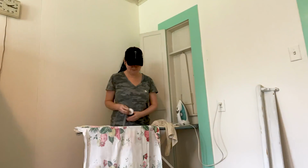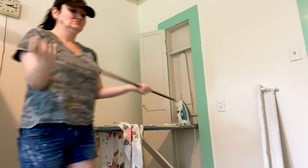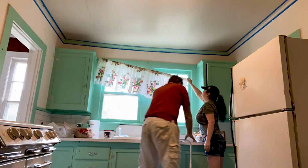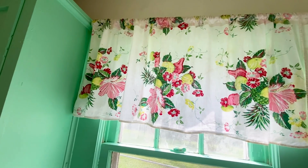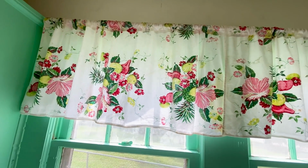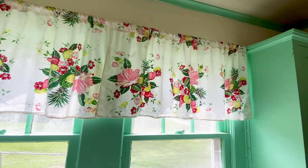You don't want it to look like you just went in there and took your coloring box and just threw colors around. So in the linen closet, I had found the most fantastic 1930s, 40s tablecloth that I cut in half, a small one, and used Marjorie May's tablecloth and her ironing board in the kitchen to make the cafe curtain over the window, which had all the colors in it that we wanted to use in the kitchen. And I think that little thing pulled all those colors together.